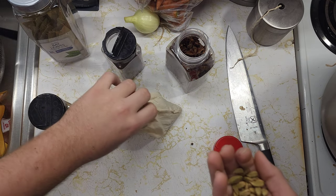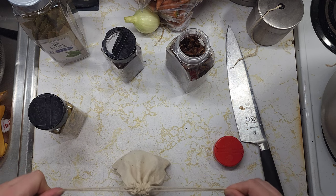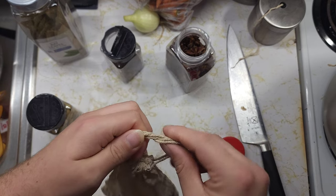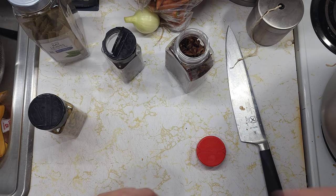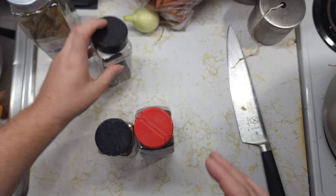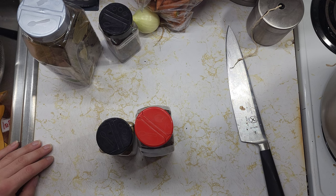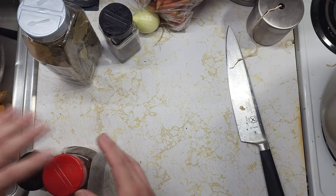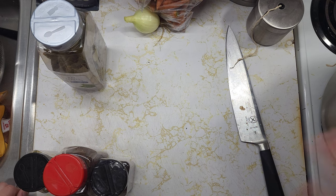Then I'm going to add about a shot glass full of cardamom. I'm going to go ahead and just tie this shut with an overhand knot and throw this in the pot too. If you don't want to add any of this, I would recommend the peppercorn and the bay leaves and the fresh herbs. If you can't get fresh herbs, I would just go with dried — dried is not going to have the same flavor as fresh. So I'm going to go ahead and put all this back and bring you back when this comes up to a simmer.